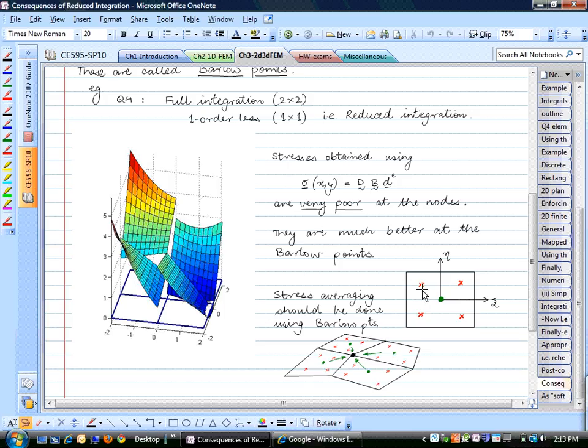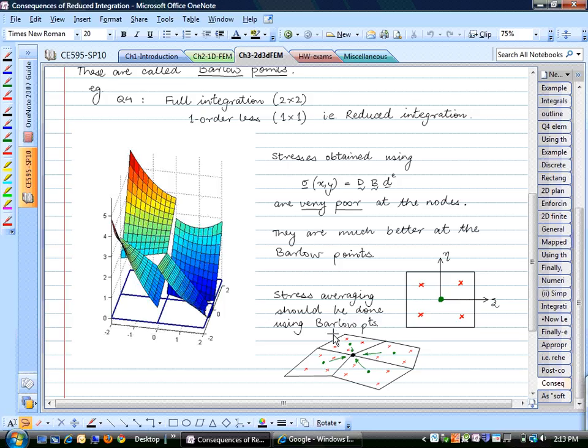On the other hand, if you are using full integration, then you would somehow have to average these 4 values at this node, these 4 values at this node, and these 4. So you would have a total of 16 values at this node. And sometimes people use a weighted average, meaning that the Gauss points that are closer to the node get more weight, and the Gauss points which are farther away get less weight.